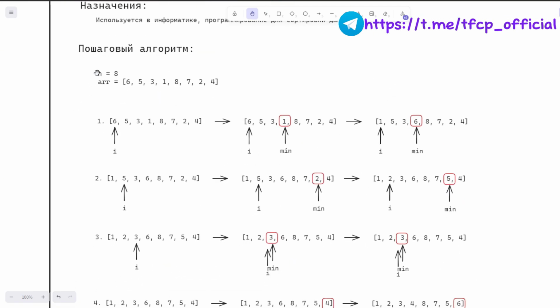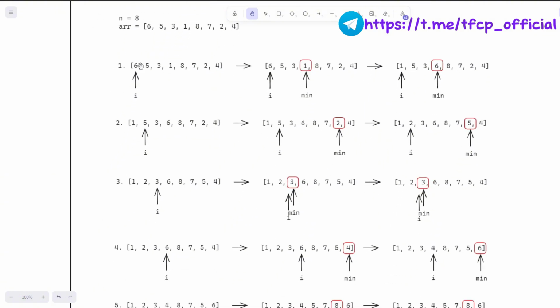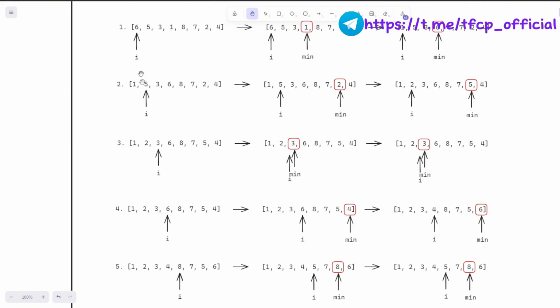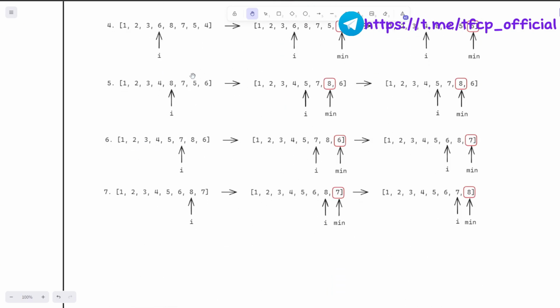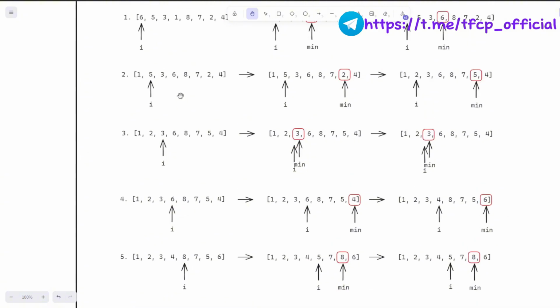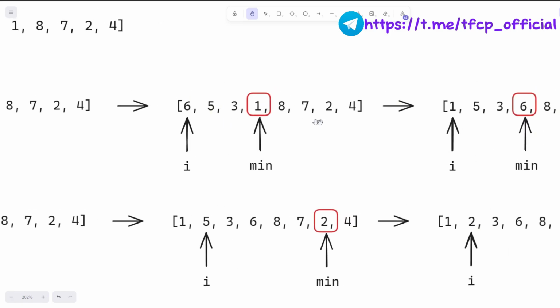In the earlier case, we have an array size of 8 and the exact same array: 6, 5, 3, 1, 8, 7, 2, 4. We have an index I that is set, meaning it will iterate through the array. So if we look at the pointers I, these indices, we start with the 6, then the 5, then the 3, and so on. Here, the initial array is simply placed again, it just shifts by 1 constantly. And on the segment after that, we find the minimum and place it at the beginning.